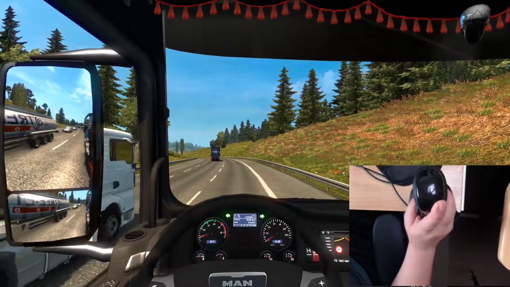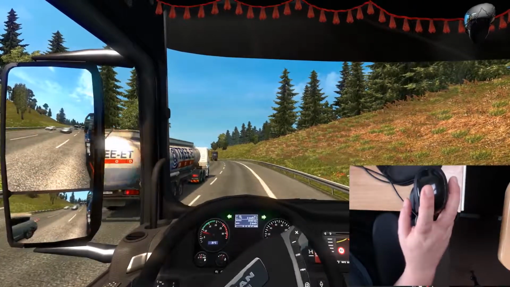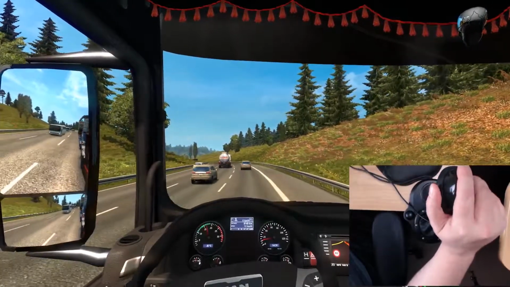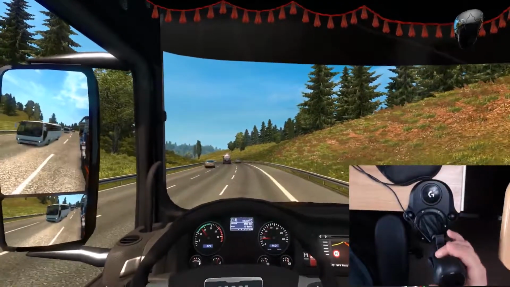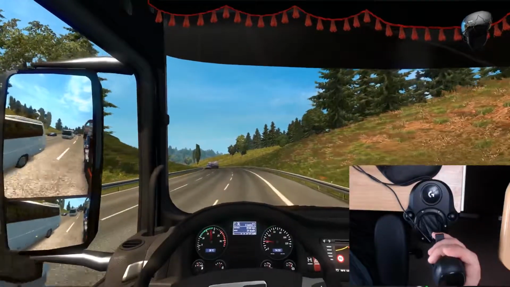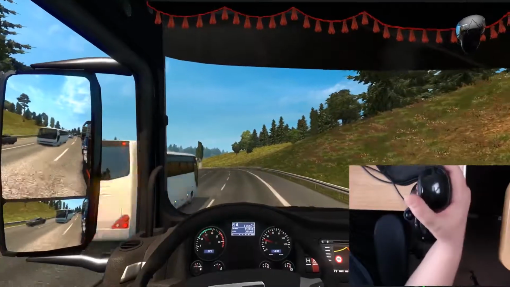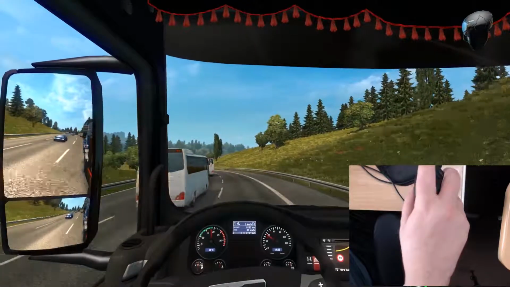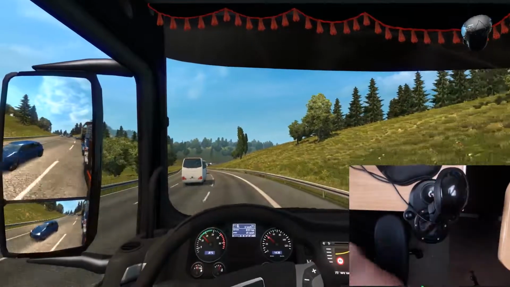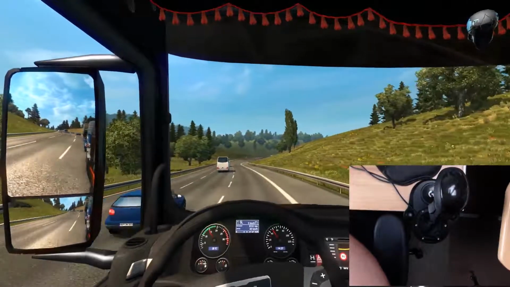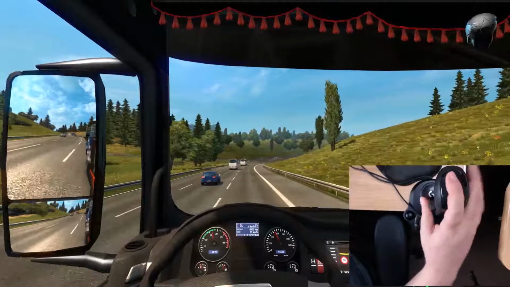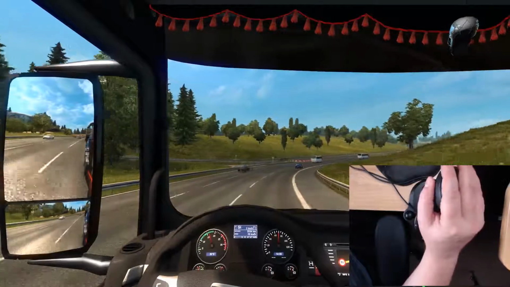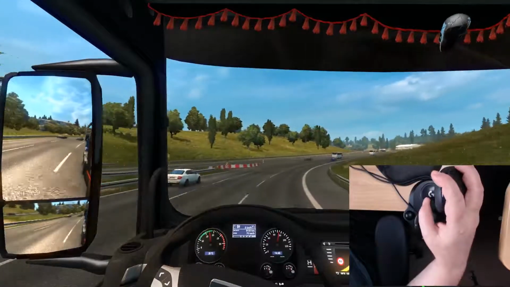So we're going to go ahead and start out in one low here. Clutch out and get going. I'm just going to clutch in over into 2 low. Clutch in, pull back into 3 low. Clutch in, range into high, up into 4 low. Clutch in, over into 5 low. I'm going to hit my splitter into high, clutch in, putting me into 5 high, and try not to drive off the road here.